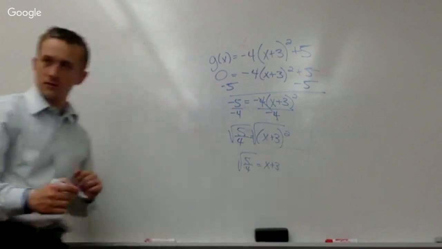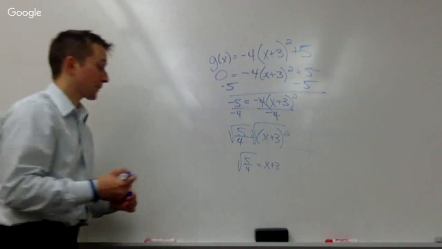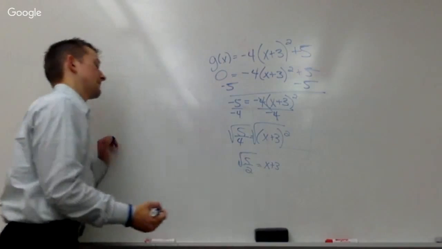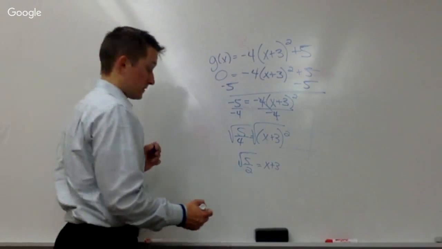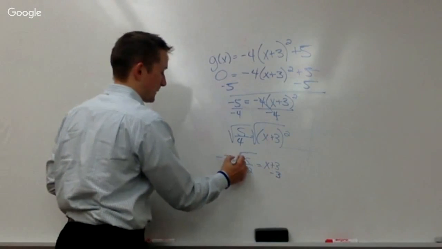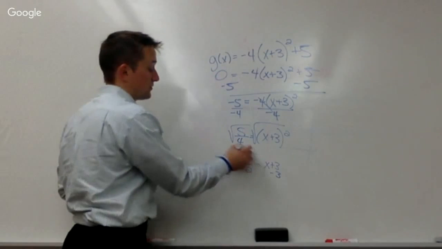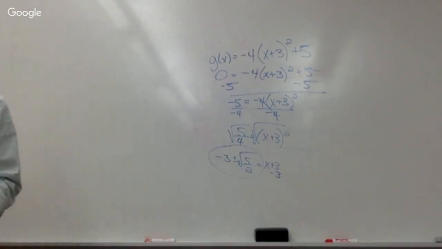What am I missing on that? A lot of people will miss this on the test. Okay, this could be square root of 5 over 2. I like that. What else am I missing? Oh, yeah, sure. Okay, I could subtract 3. Good. But I'm still missing something. Plus or minus. There you go. Plus or minus that square root of 5 over 2. Be careful on that. So you got to have this plus or minus. So that would be sufficient.